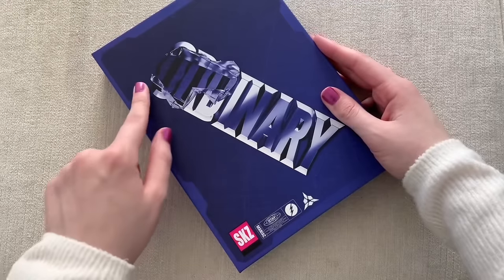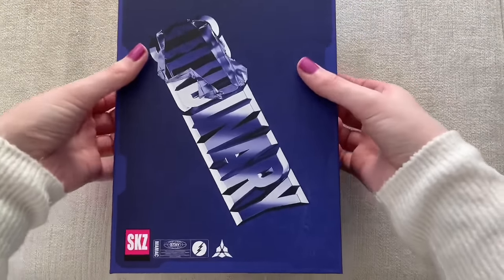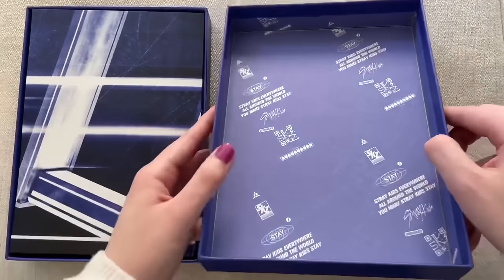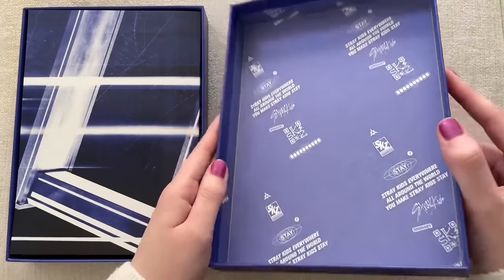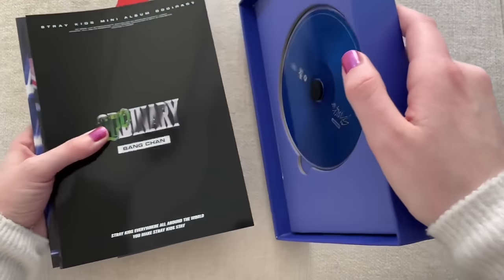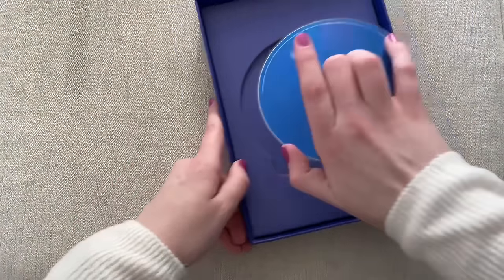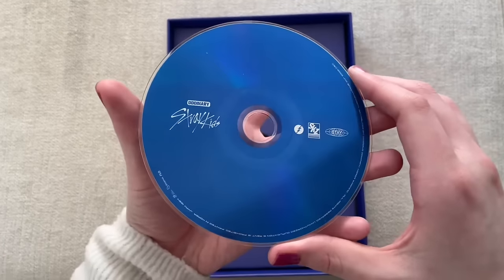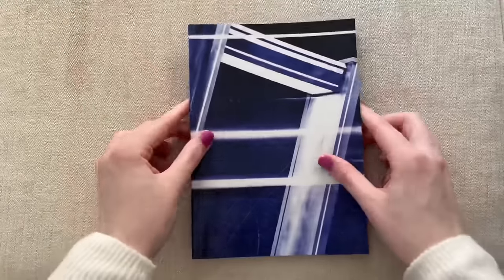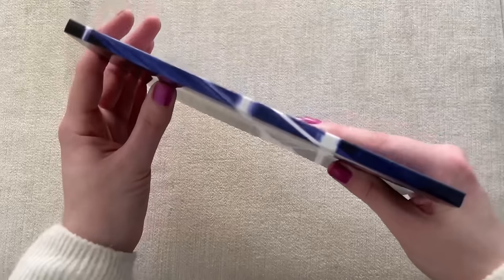That is the blue version — I love this design, it's really cool. They did a play on words again with 'Ordinary' — love that. I'm using natural lighting and it may not last on me. I like the inside of the box. I can see cards are already there, but I don't want to see them just yet. The CD seems kind of thick — it could be my imagination. We're just going to go through the photobook right now.